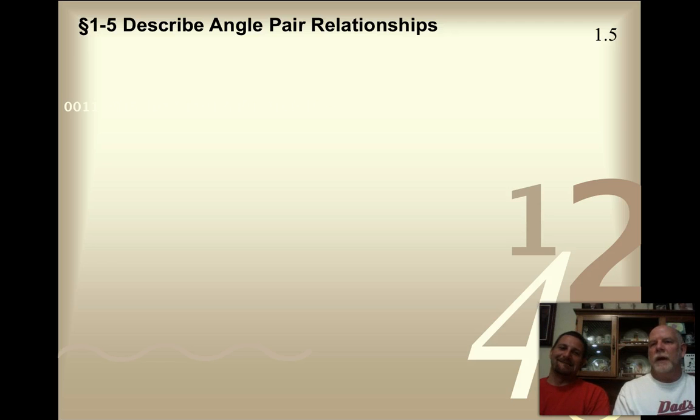So we're on section 5. Almost done with the chapter. Got one more after this. Describe angle pair relationships. And so we're doing just that. We're pairing up angles in different ways. And there's a couple of terms here that you got to be clear that you keep them separate from each other, and critical because we use them for the rest of the year. And so let's see what we got here.